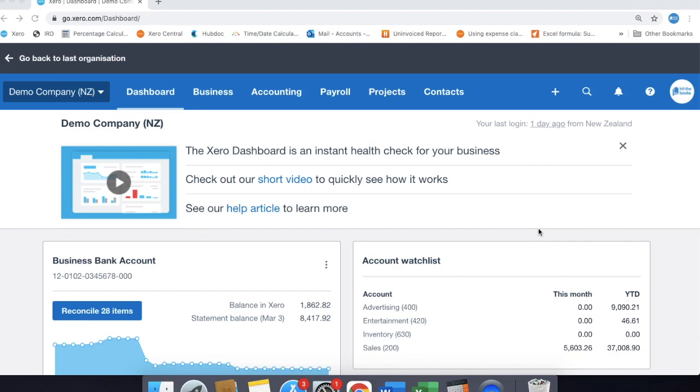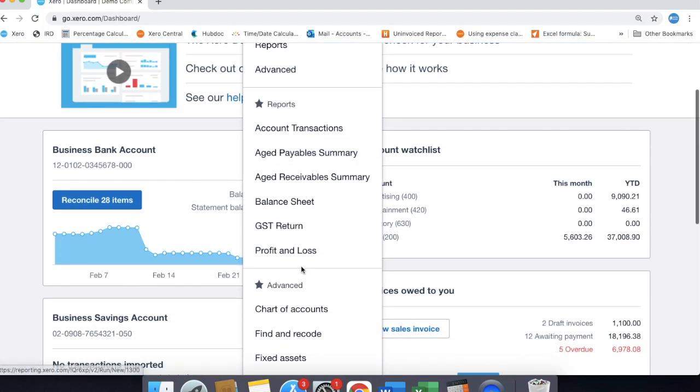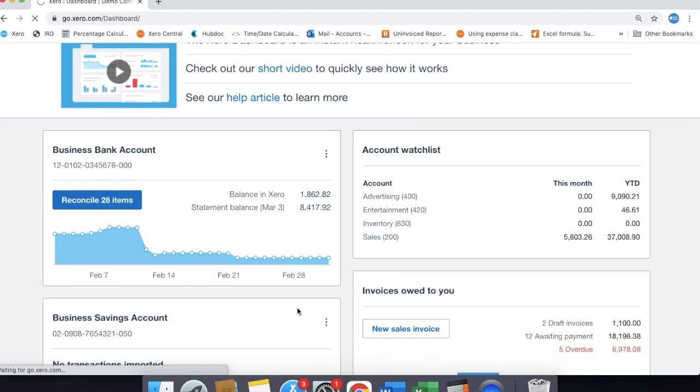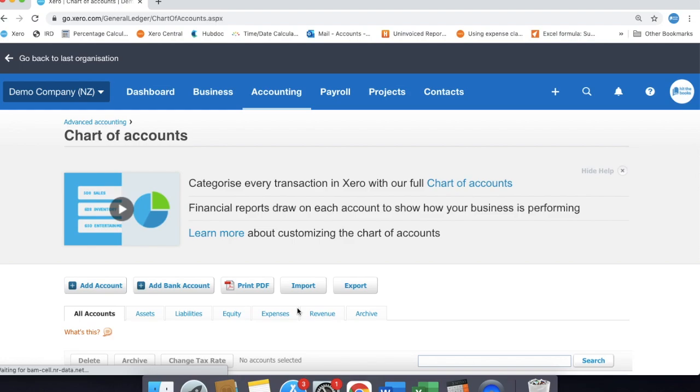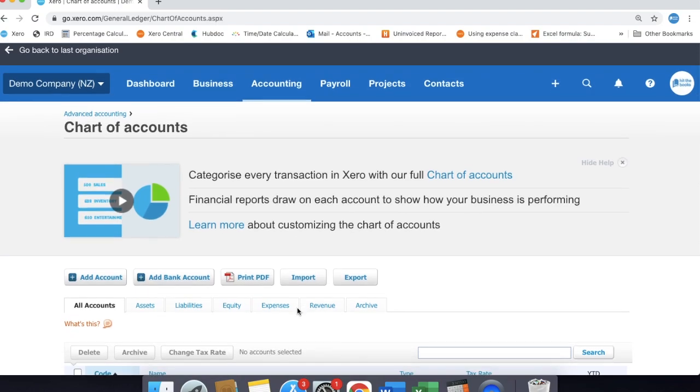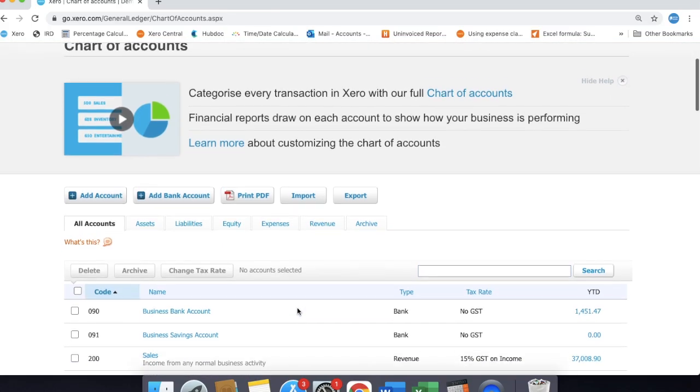To get to the chart of accounts screen, we go to Accounting, Chart of Accounts. It is structured as follows. This screen shows all of your account codes.